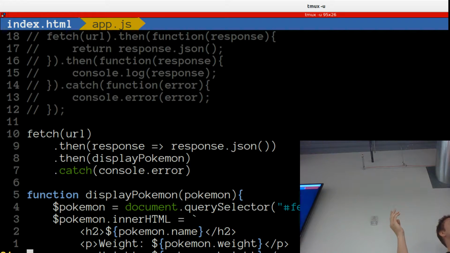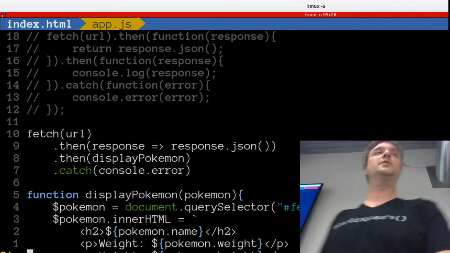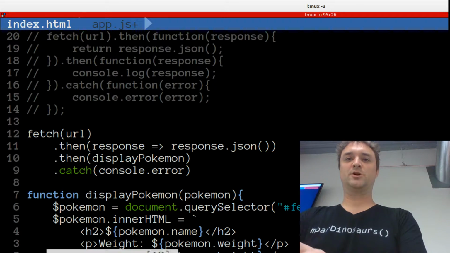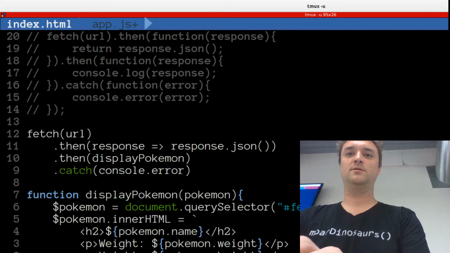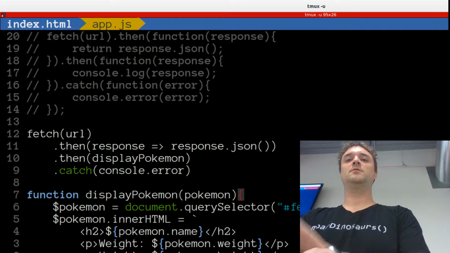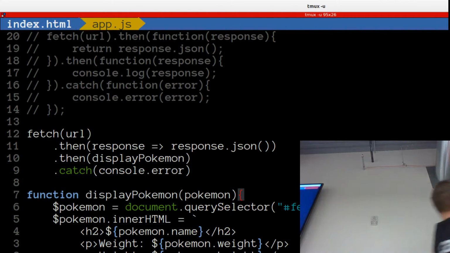That's called a side effect. But this function does not return anything. So if I invoke this function, what comes back? What does it evaluate to? True. It would return as true if I did that. But that's not what I did. What does displayPokemon invoked evaluate to?